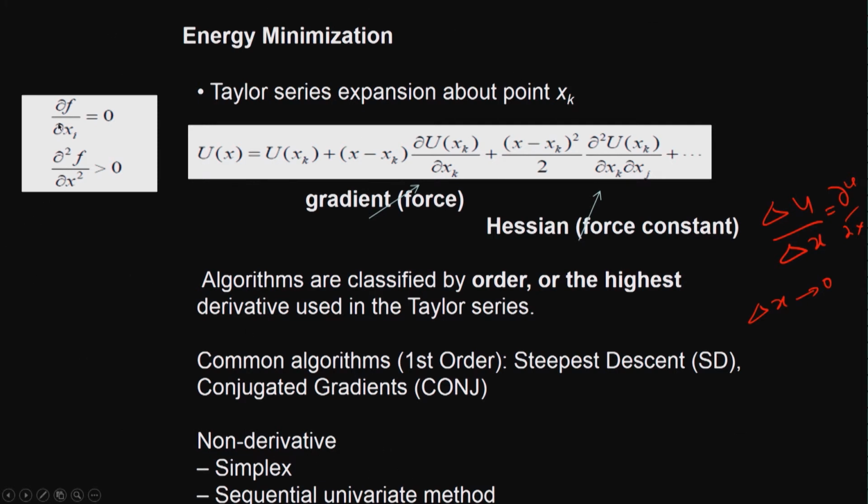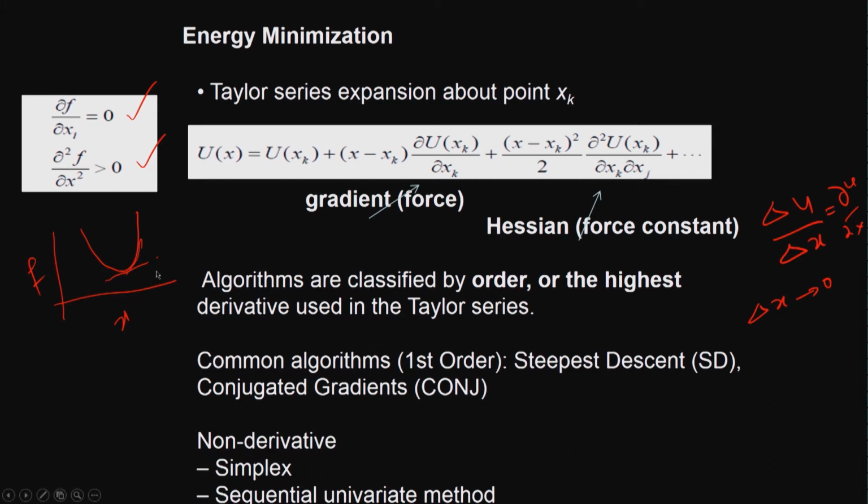So if I am looking at a minimum, then it should satisfy df by dx, or if you are talking about u, then du by dx should be equal to 0, and d square f by dx square should be greater than 0. Because as you know, if you have a curve like this, x and f for example, if it is a minimum, df by dx is equal to 0, because as you can see the slope will be 0, and also when you take the second derivative it should be greater than 0 because it is increasing there. So for minimum, what are the two conditions?